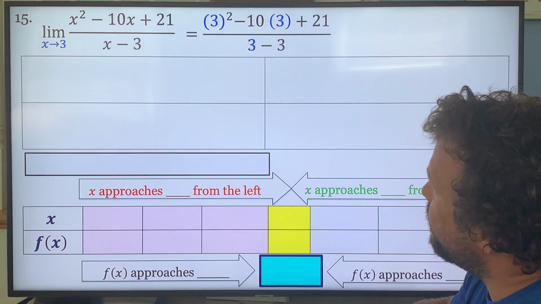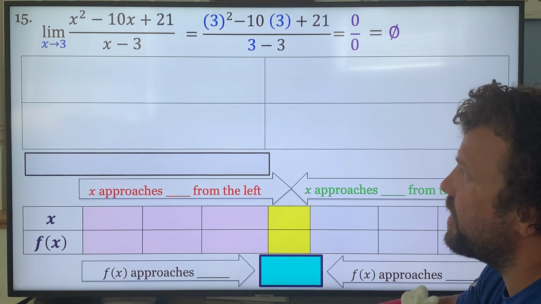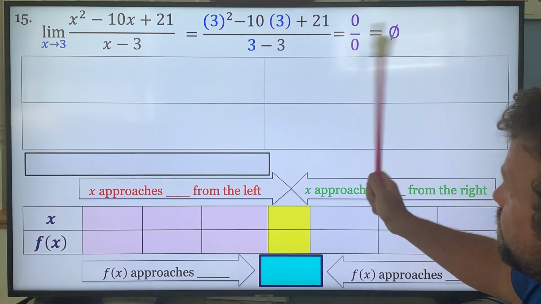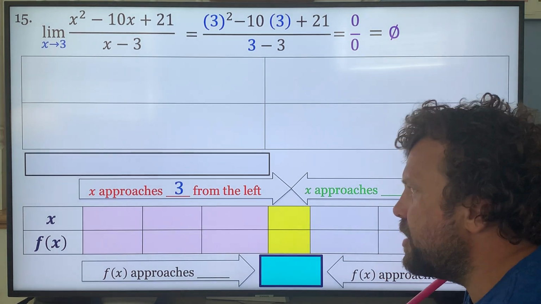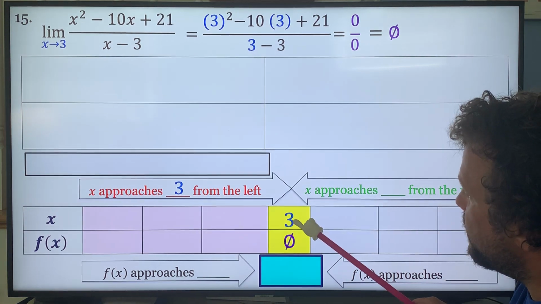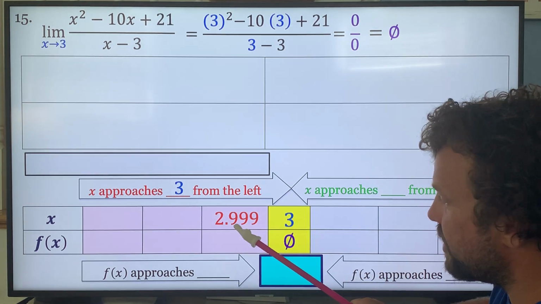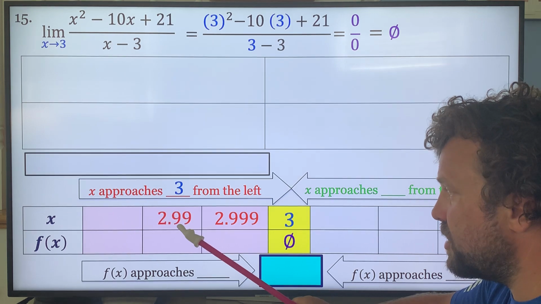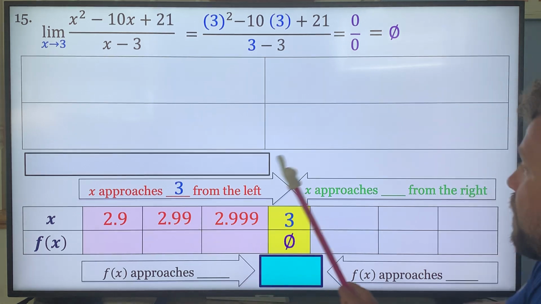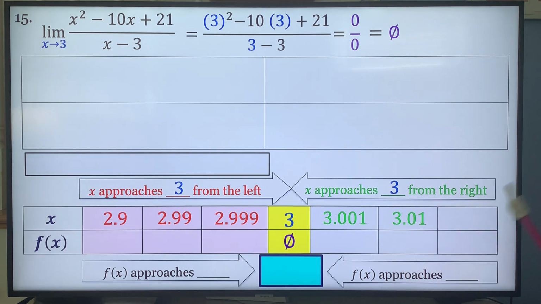All right, so first thing, if I did plug in 3 here, oh, shoot, I get undefined. All right? Yes, I know you could factor and reduce and get your answer there, but we're using our table. So we want to know what is x as it approaches 3 from the left. When I typed in 3 here, I got undefined, right? So now when 3 approaches from the left, I'm going to subtract 1,000, 2.999, subtract 100, 2.99, and subtract the 10, 2.9. Got it? As it approaches 3 from the right, I'm going to add 1,000, add 100, and add a 10.